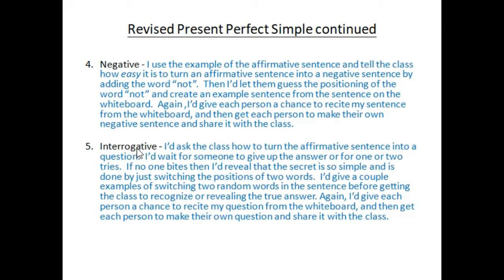Then we'd move on to the interrogative sentence, and I'd ask the class to turn the affirmative sentence into a question. So I'd wait for some to give up the answer, or for just one or two tries, but if no one bites, I'd reveal that the secret to it is so simple, and it's just done by switching the positioning of two words. Then I'd give a couple examples of switching two random words in the sentence before getting the class to recognize or revealing the true answer. Again, I give each person a chance to recite my question from the whiteboard and then get each person to make their own question and share it with the class.